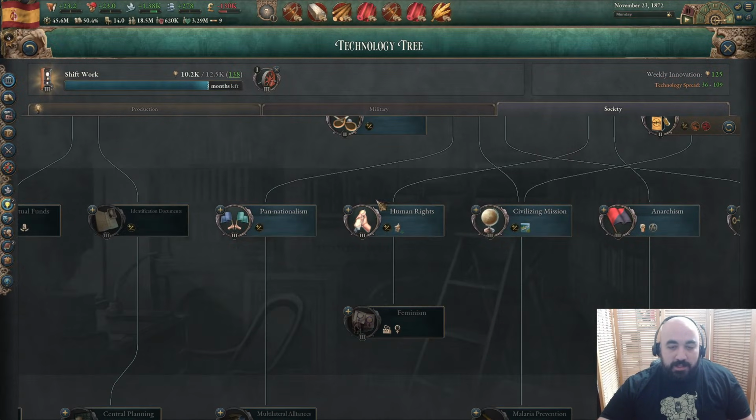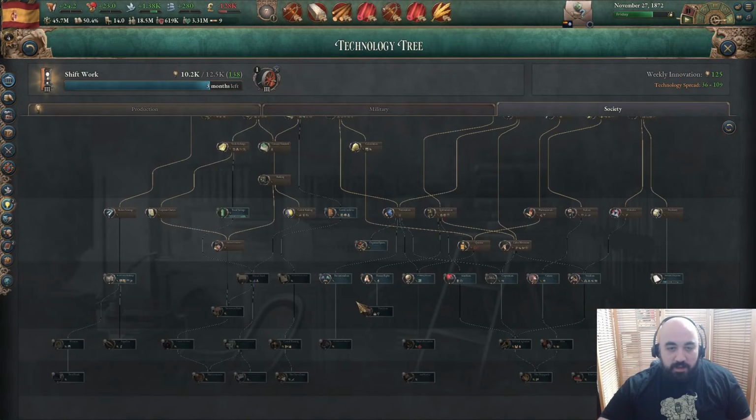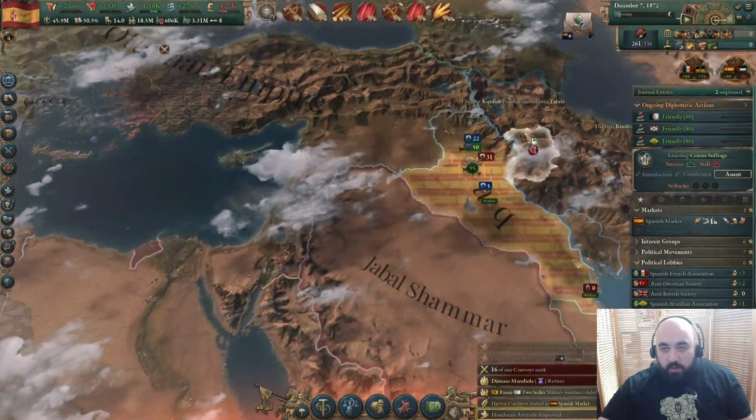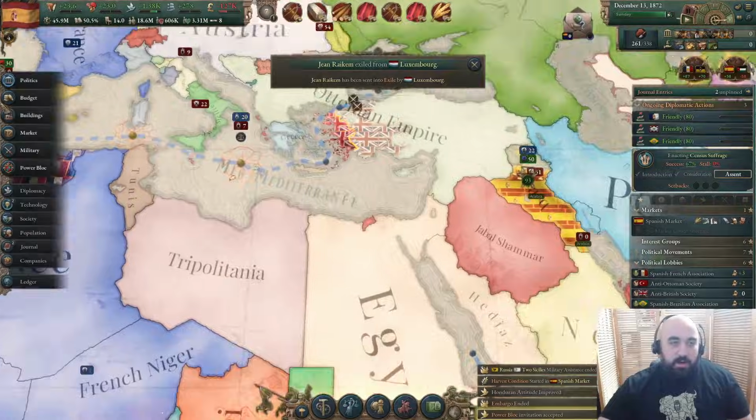Stuff like human rights into feminism might be appealing, but we would suffer a big penalty here because we do have some society tech that we need, so we'll avoid doing it. We won't go for that with Brazil. Quito is requesting military assistance. We'll say, nah, we're not about that life, and we are going to just about enforce here on Iraq.